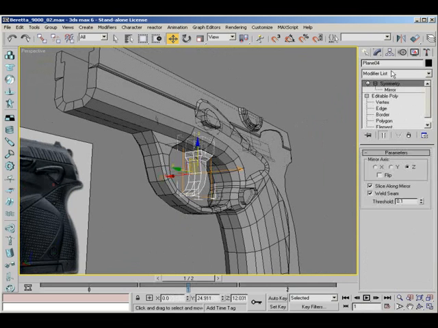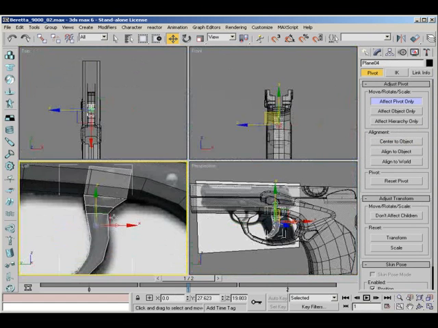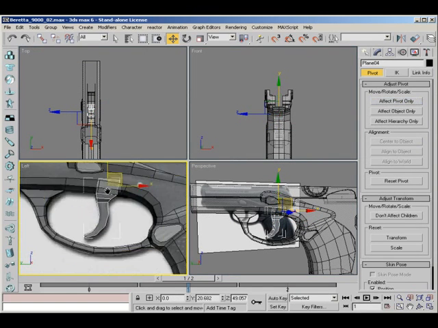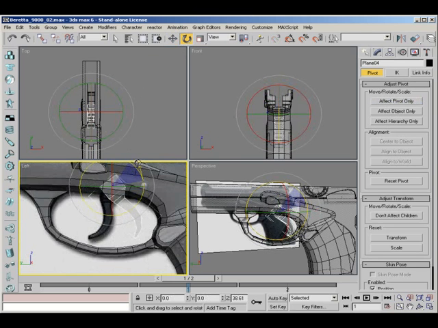There we go. Now I'm just going to come up to affect my pivot. I'm just going to send it to the object, and I'm just going to bring it up to this point here, because this is where the pivot's going to be. So I can just quickly bang, bang, bang, bang, bang. I'm just making sure it doesn't clip on the bottom, do you know, when it's moving.